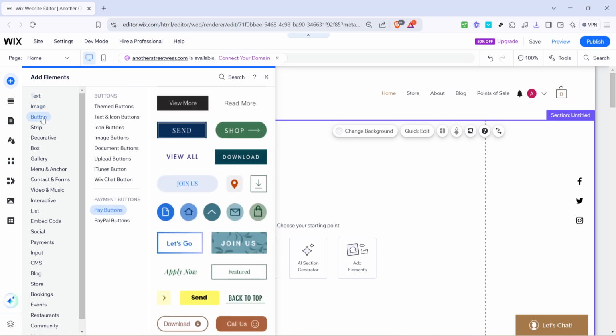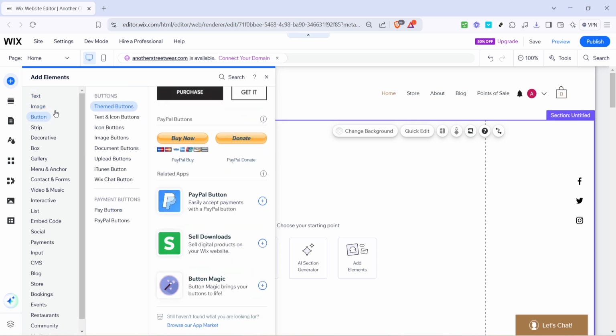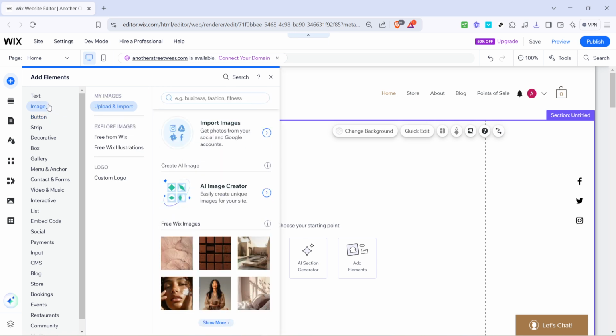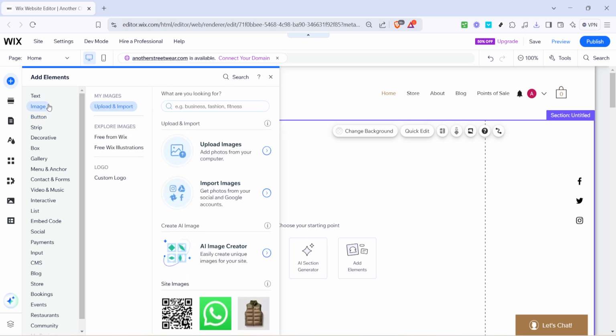Don't let the multitude of choices overwhelm you. For our purposes today, we'll focus specifically on adding images. With the drop-down menu open, click on the Image option. Selecting this allows you to gain access to the various image tools Wix has to offer. After clicking Image, Wix will guide you to the next part of the process, which is where you can either upload a new image or choose from any images you've previously used.